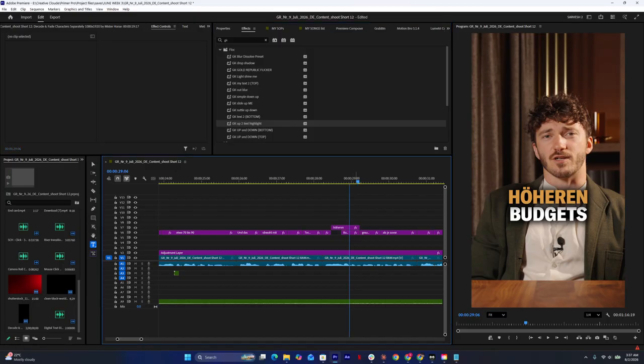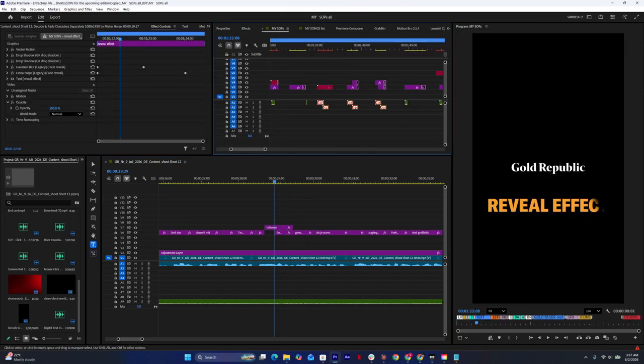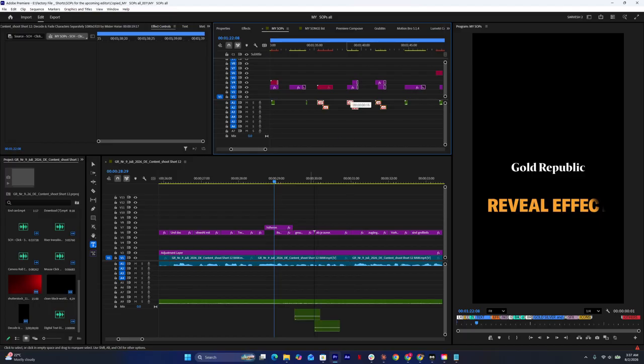GK text to highlight. Höheren Budgets. And add this sound effect.